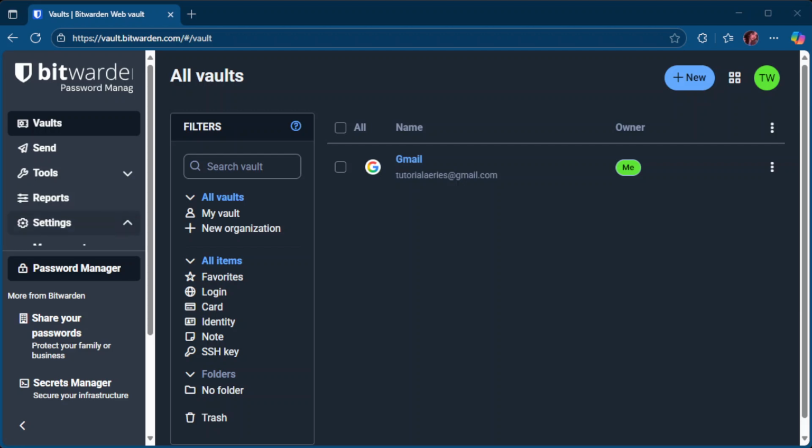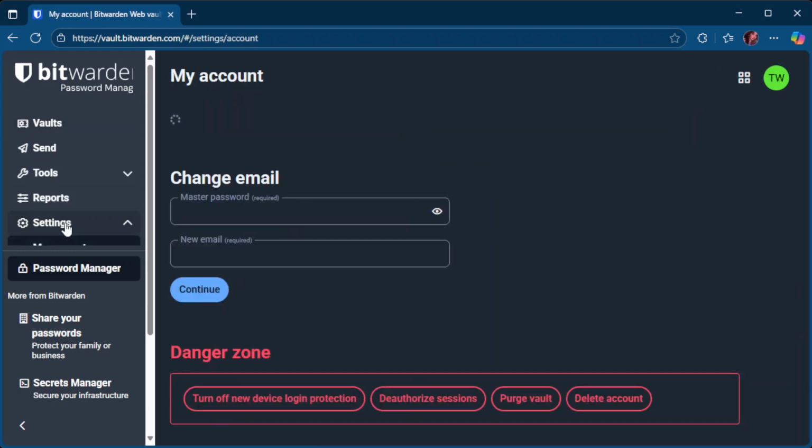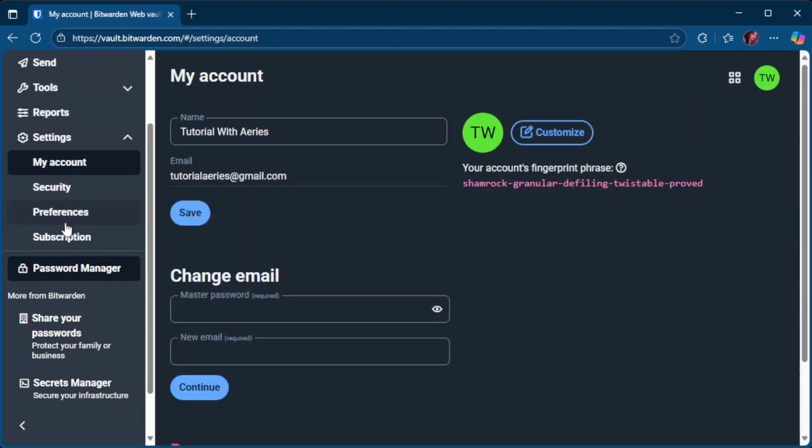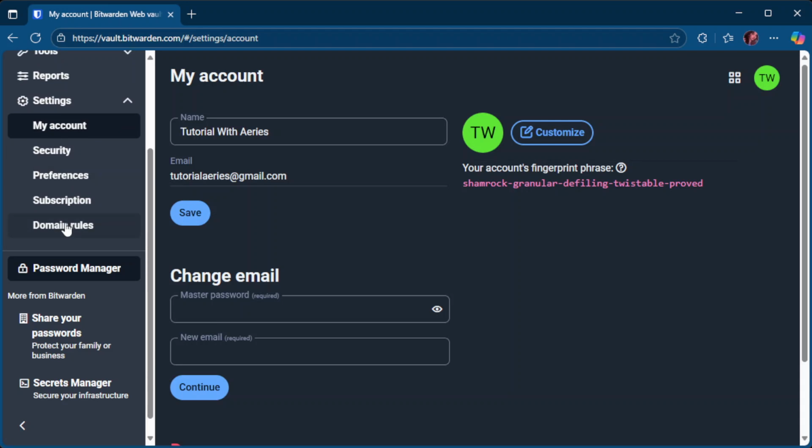First, you need to head over to the Bitwarden Web Vault. To do this, open your preferred web browser and navigate to the Bitwarden website. Once you've logged in, you'll find yourself at the main Vault screen, your central hub for accessing all your stored passwords and secure notes. From here, look for the Settings option. This can typically be found either in the main navigation menu or as a distinct option within your Vault interface. Clicking on Settings will open a new menu with various customization options for your account.